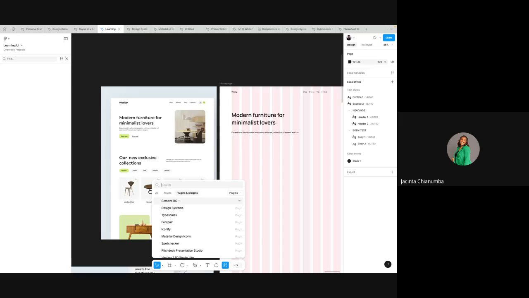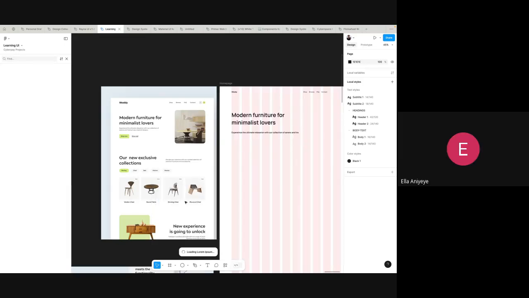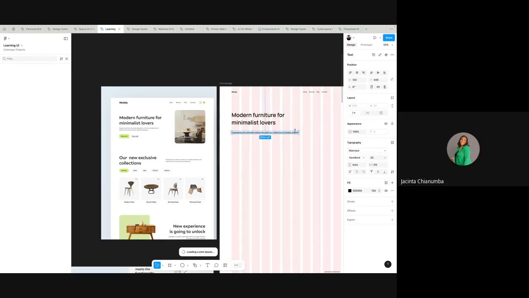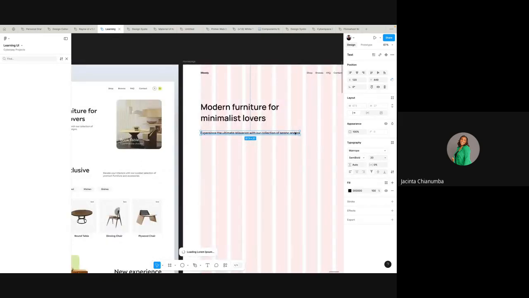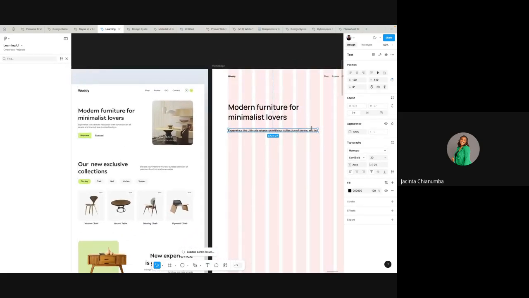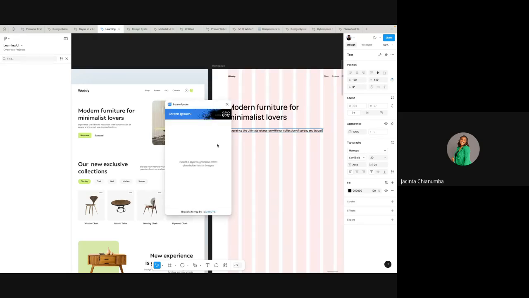Let me see. Loading, loading. Why is it still loading? How does this thing work?